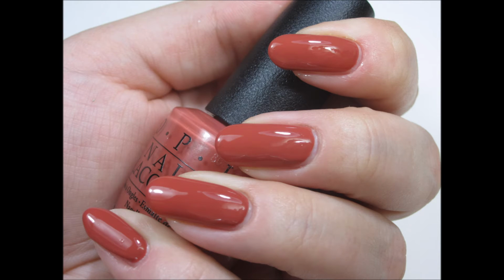And next up is Yank My Doodle from OPI, and this is a polish that I initially passed over when I was looking at this collection, but I went back and I picked it up and I'm so glad I did. It's a stunner. It's a beautiful warm terracotta shade. It just is perfect for this time of year and it makes your nails look great. It looks good on my skin tone, and I just really loved this polish in general. This is just 2 easy coats and it applied and performed like a dream.